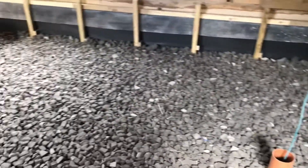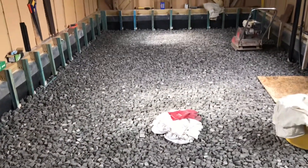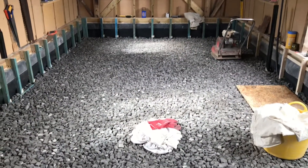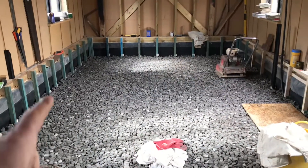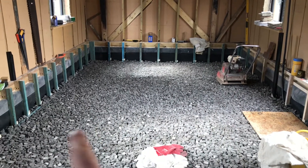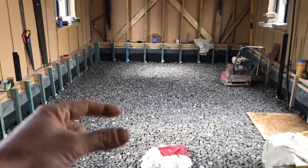On top of this you could put an earth floor, a limecrete screed, lots of different things. But in here I'm having a timber floor — solid timber from a cedar tree that fell down locally, which I've had sawn up and has been seasoning in my garden for a while. I'm going to put small timbers going across; they're not really structural, they'll just be bearing on the foam glass aggregate.